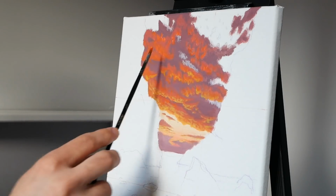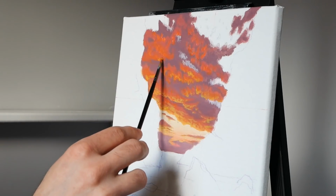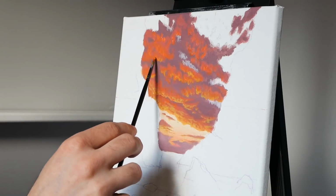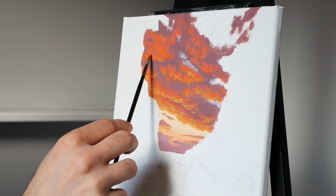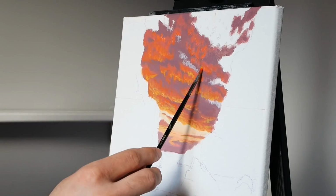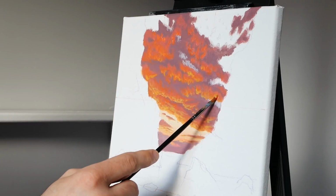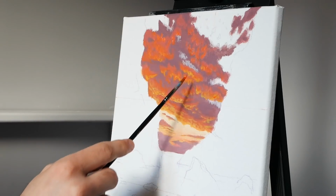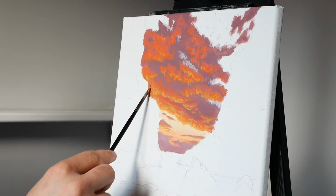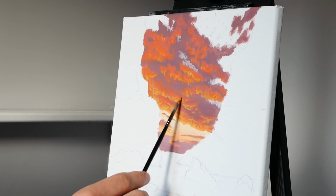But again, this is something I do from afar, that way you can see how it's progressing the right way. So I'm probably going to spend another 25 minutes just adjusting these clouds in one way or another. Really doing more of the same though. And then once that's done, we'll hop into the rest of the sky together.